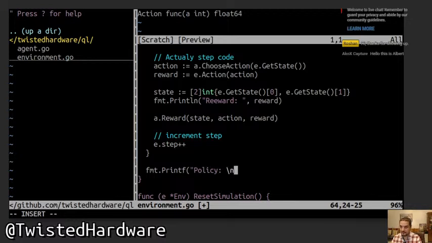So policy, new line, then this is a placeholder for something that I want to pass in here, and I will pass actually the agent.policy.